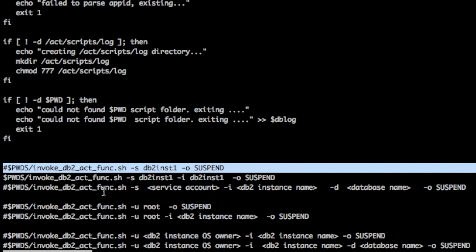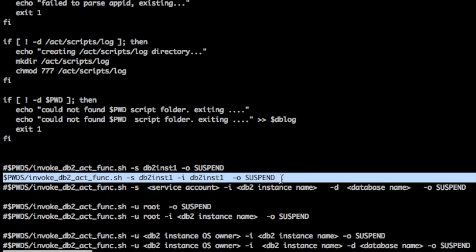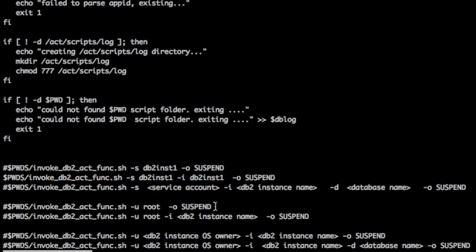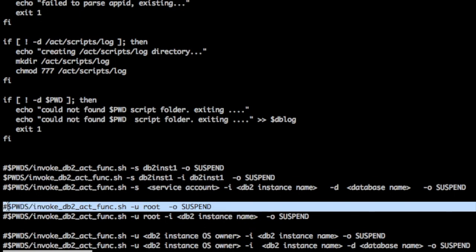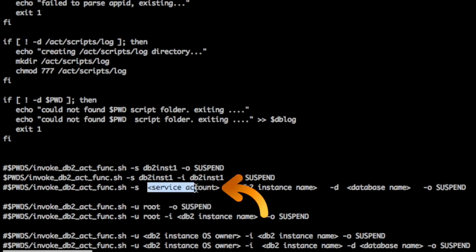Now, what I've done here is that I've actually chosen this one here, and all of these are valid. Now, why are there several choices? Because if you actually choose this one, there's no customization. All you need to do is unhash that line. As root, and that's as user root, it will take the action to suspend the DB2 database. If you need to, instead, you could change this service account to DB2 inst1. See, I've manually changed it, so this is no longer default. I've changed the term service account to DB2 inst1.